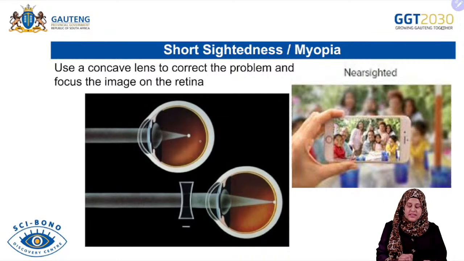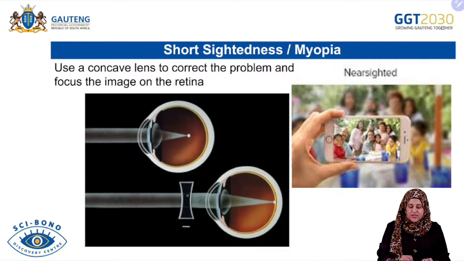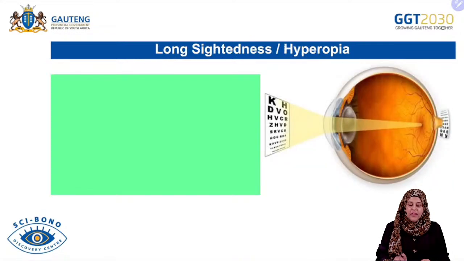Therefore, you cannot see clearly, right? You can see very blurred vision. Now you will use a concave lens. Another name for a concave lens is a divergent lens because it's diverging, right? Remember, it's diverging the light rays. So that is diverging the light rays, and then the lens focuses the light onto the retina, so then you can see clearly. So that is what short-sightedness or nearsightedness is.